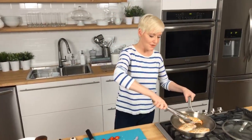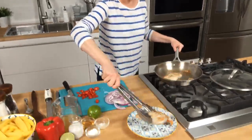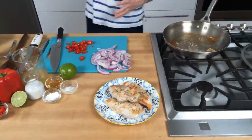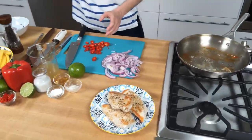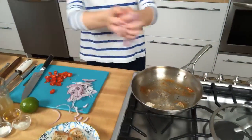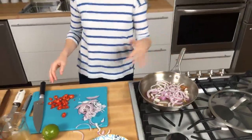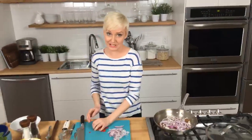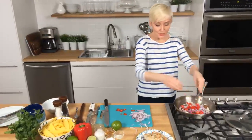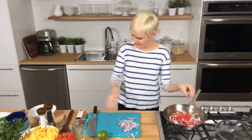We're just going to remove our chicken from the pan to a pan that is standing by, like so. Because we basically just need to make some room for these beautiful onions that are about to hop in. They're just gonna hop into the pan, take a dip in all that beautiful coconut oil. Now, what is great is that this pan is now nice and hot, so everything is gonna cook much, much faster because it's had a chance to come together. We're going to put our onions right in the pan. We are also going to pop those beautiful chilies in the pan.